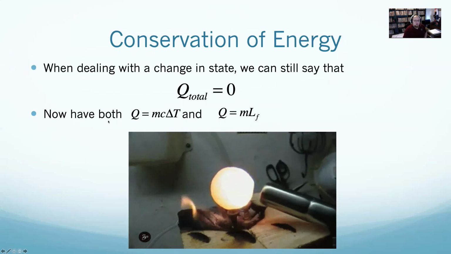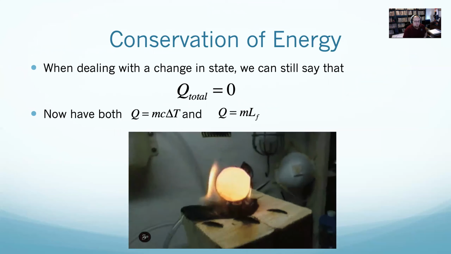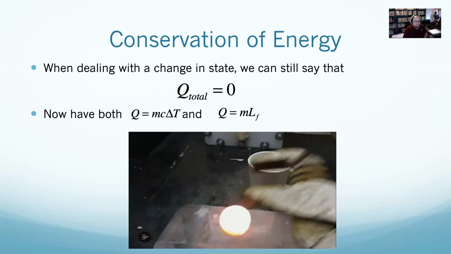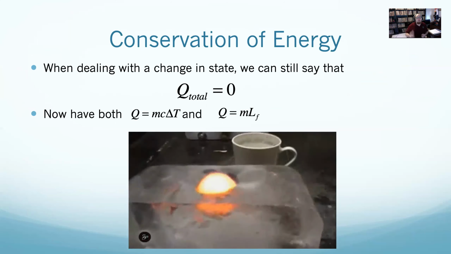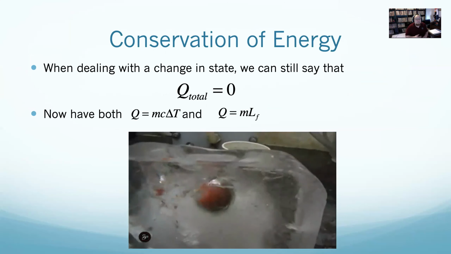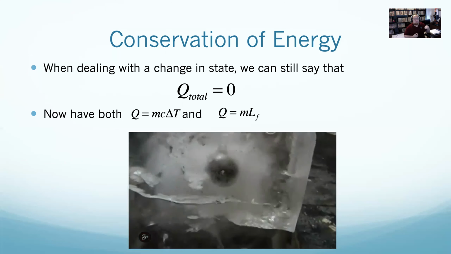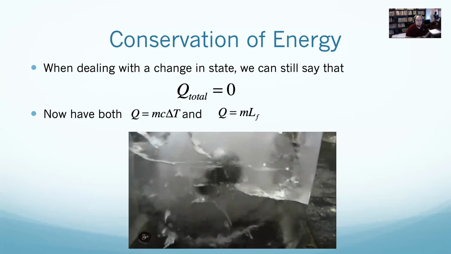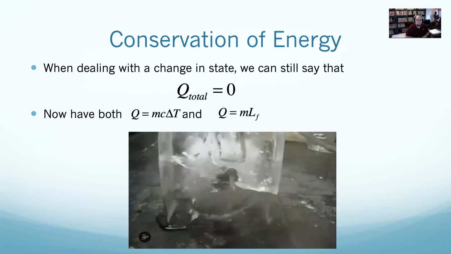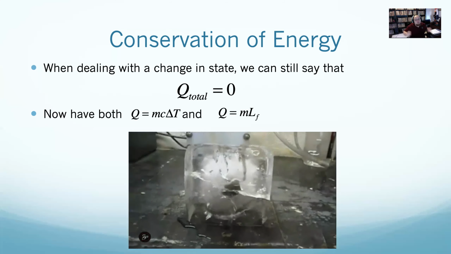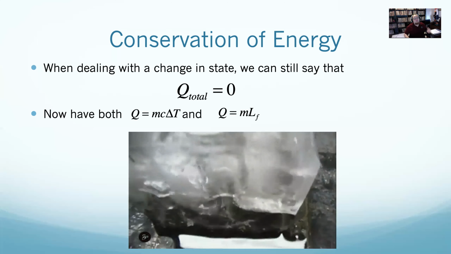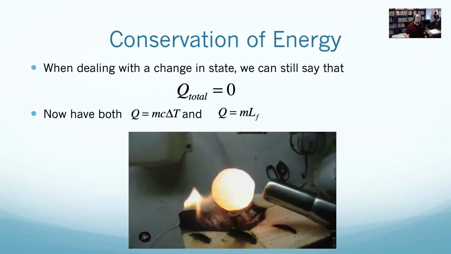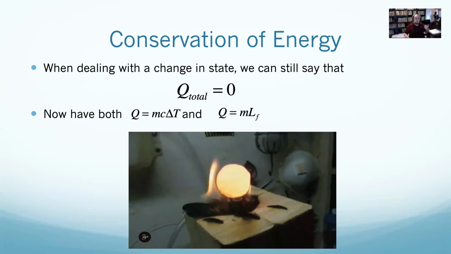If we heat a ball of, I'm pretty sure it's nickel, up to red hot, super, super hot, and take this ball of metal and drop it on a big hunk of ice, what it's going to do is melt the ice and heat the water. It's actually probably going to heat up the ice, then melt the ice, then heat up the water, at the same time cooling down the metal until we reach thermal equilibrium somewhere around there. But Q total is still 0. If you have a phase change, you can still say Q total is 0. You just have to include the bit for the phase change.